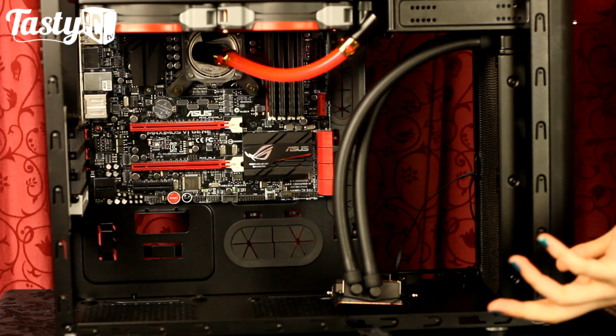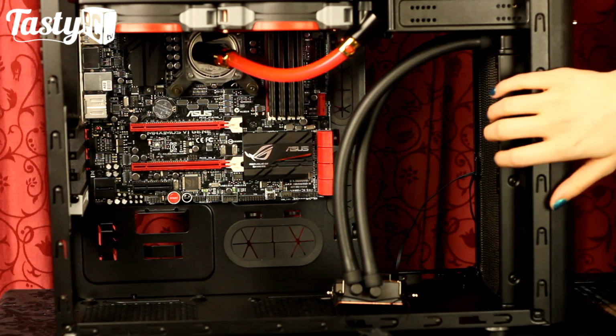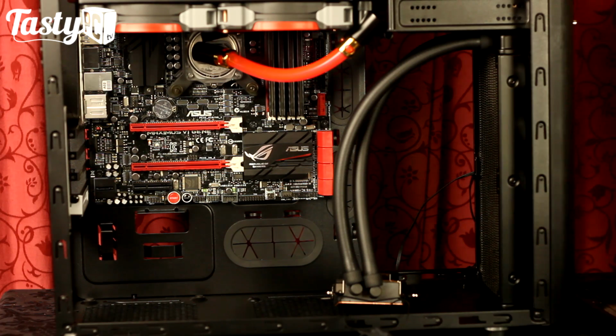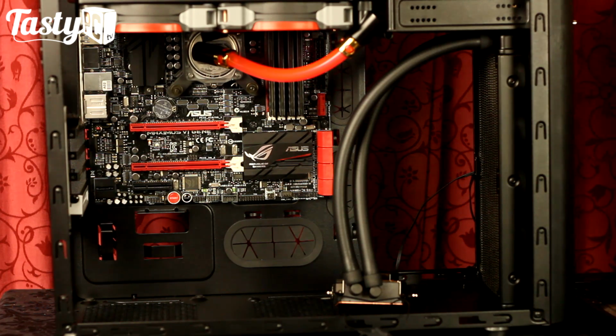And I suppose for that reason, the magical slim rad would also fit in here, if this one does, but officially speaking you can't fit a 240 rad in the front of the case, which is a little bit disappointing.